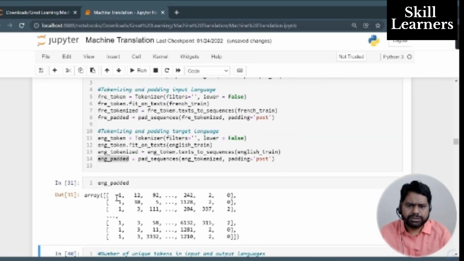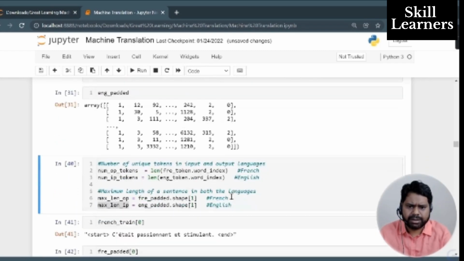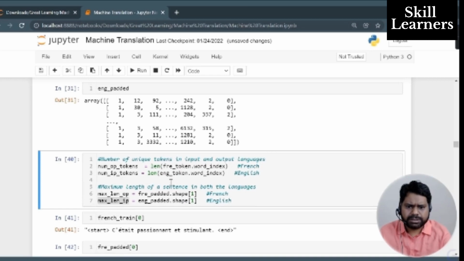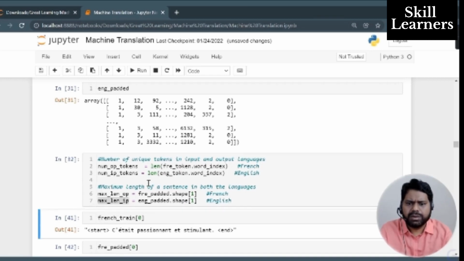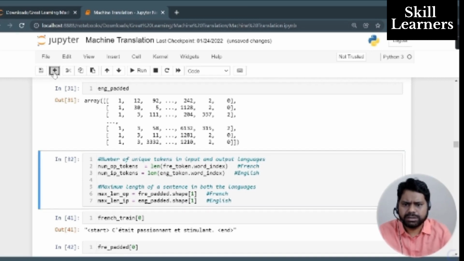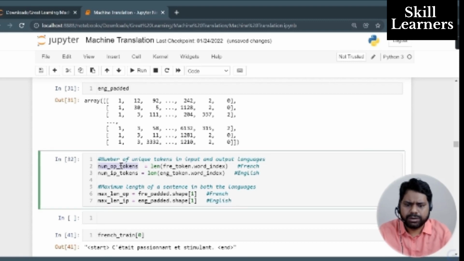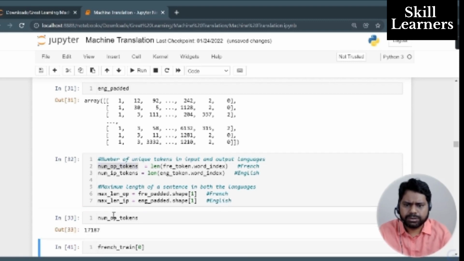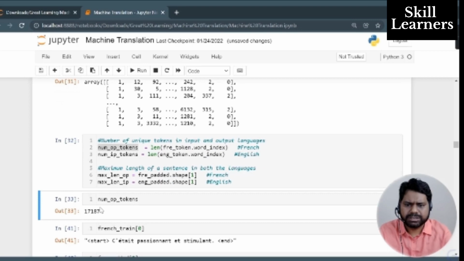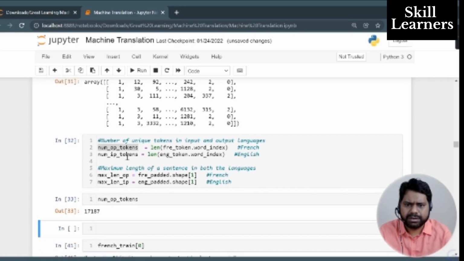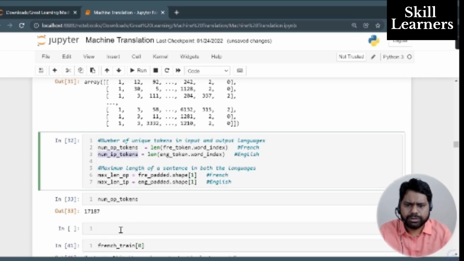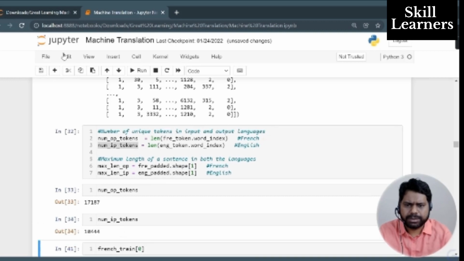Let's execute it. So now we can see that 0 is appended at the end of each of the terms. Now let's execute this. Now let's count the number of output tokens. The number of output tokens is 17187. The number of input tokens would be around 10,000.